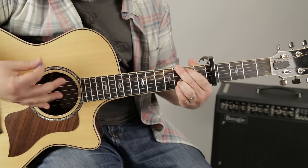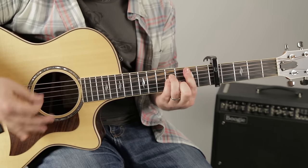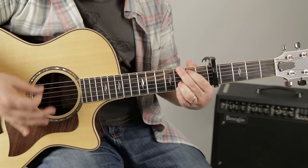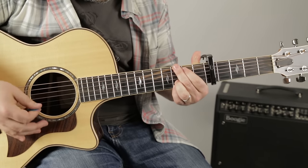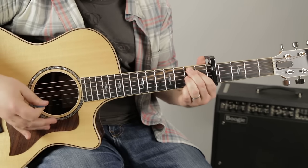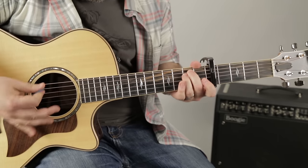Now the ooze. Ooh, G, B minor to C. G. Now C. B7. E minor. Now the C.